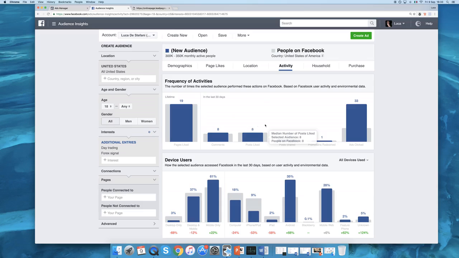We can actually see that the ads clicked by these people are a lot, okay? So they actually do click on ads, and that's good for us. Now, device users, we can see that the majority of them use mobile, okay? And also desktop and mobile, and a very, very small percentage of them use just the computer. So you may decide to run a campaign both for the computer and the mobile phone. Okay, so that's very interesting.